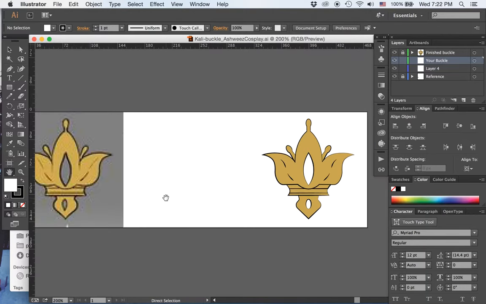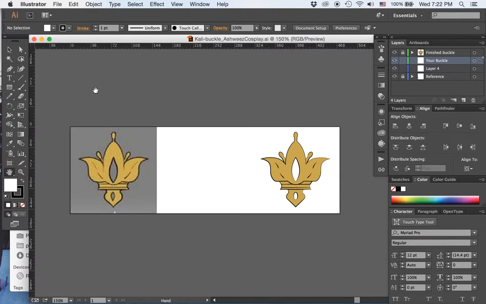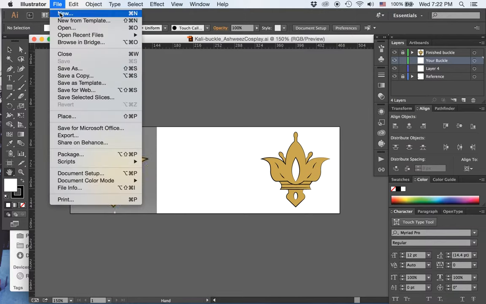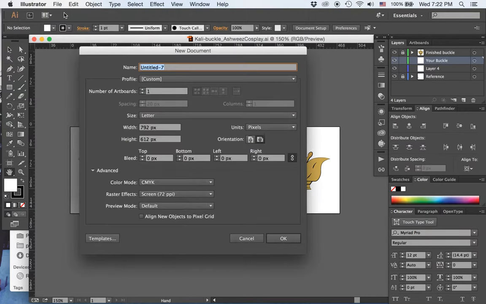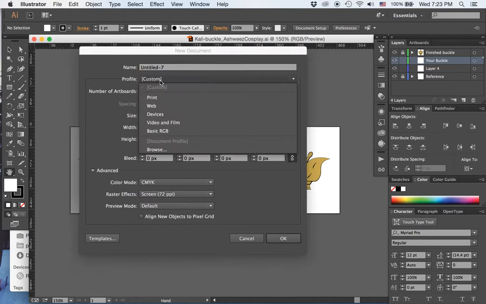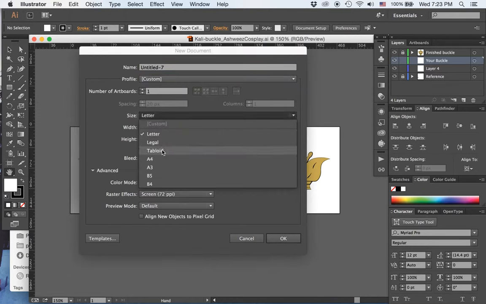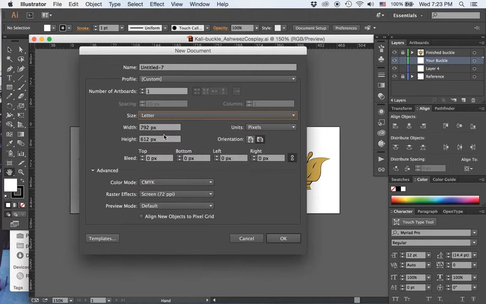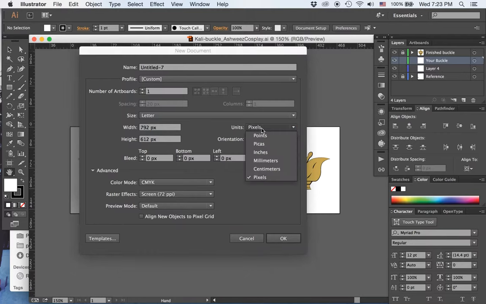So before we can get into this guy, we're gonna ignore this for a little bit and we're going to start from scratch. So we'll go File and then New, or you can do Command N, and that's gonna open up this window. Now you can name it right away if you want to. I'm not gonna bother because we're just gonna be coming back to this other file. And it's got a couple presets here as far as size and type, so like you can change it to a letter. You can change it from pixels to inches or whatever. I have a tendency to work in pixels because I do web design more than print, but you can do whichever. In this case, it honestly doesn't really matter for what we need.